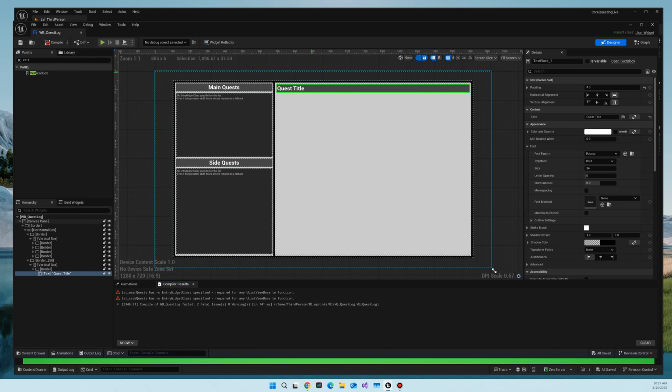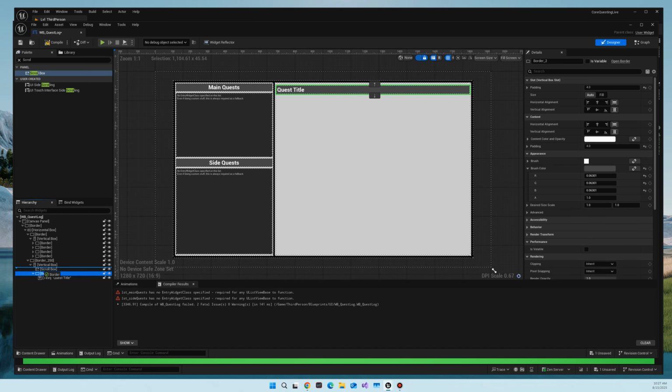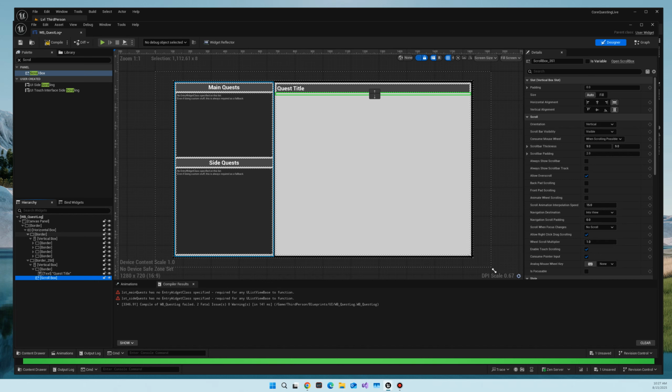And then next, here I'm going to go ahead and put a scroll box. So that way, if this thing starts getting larger and larger, we'll have some scrolling options. So to do that, I can put a scroll box in, and I'm just going to drop this under the vertical box. Actually, I'll just go ahead and grab the border and move this back up. Try and make sure everything stays in the vertical box.